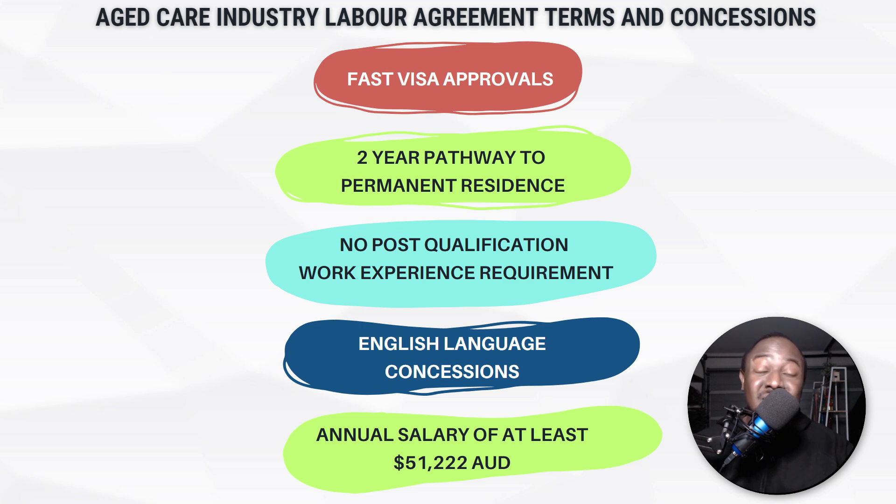Third, no post-qualification work experience requirements. What this means is: if you have a degree or diploma in aged care or disability, as long as you have certification to prove you've completed the studies, you do not need to provide proof of work experience. However, if you don't have any qualification, then that is when you need to prove work experience. So — if you have a qualification, don't worry about work experience; if you have no qualification, you need to prove relevant work experience as a carer.